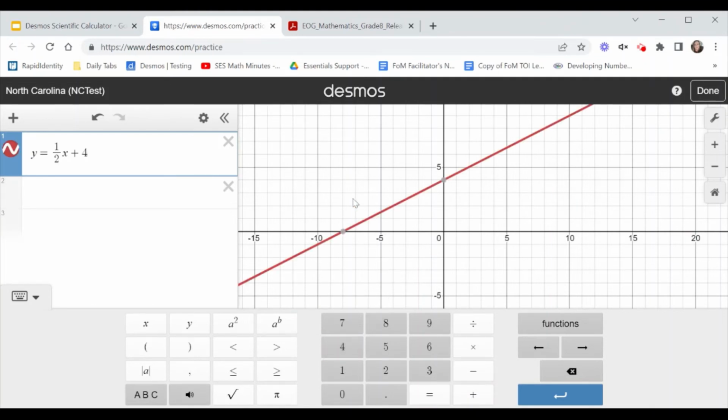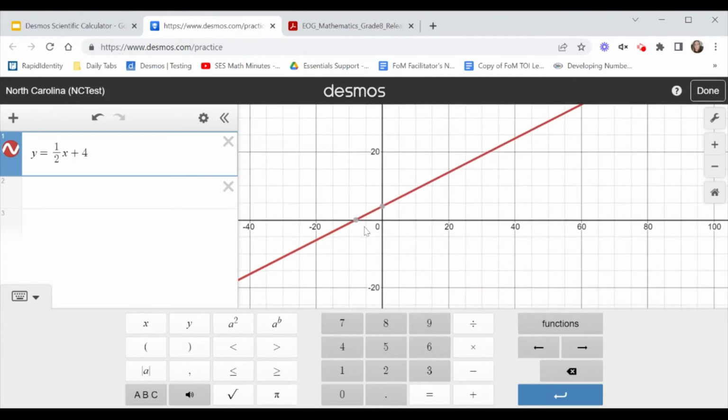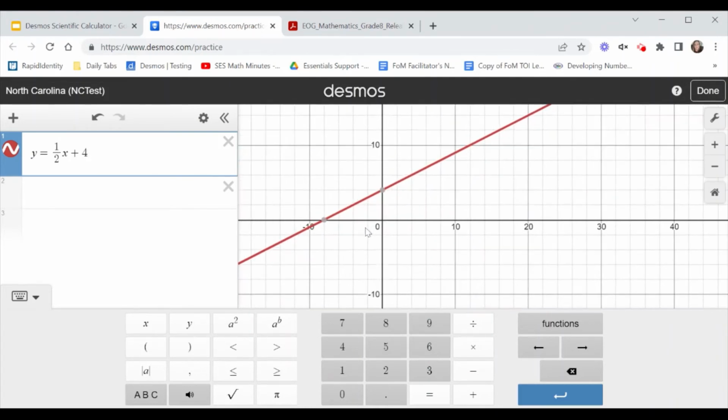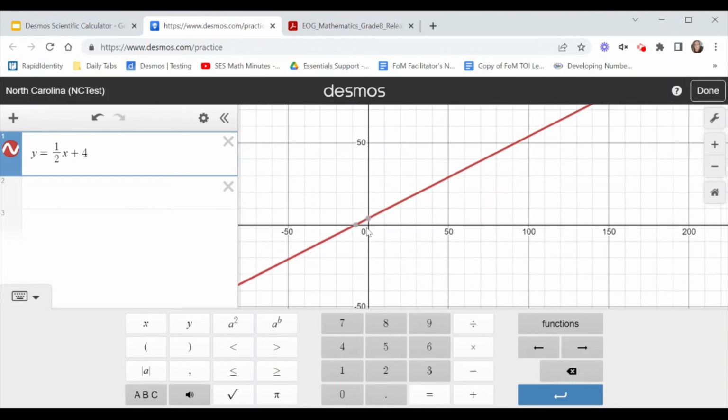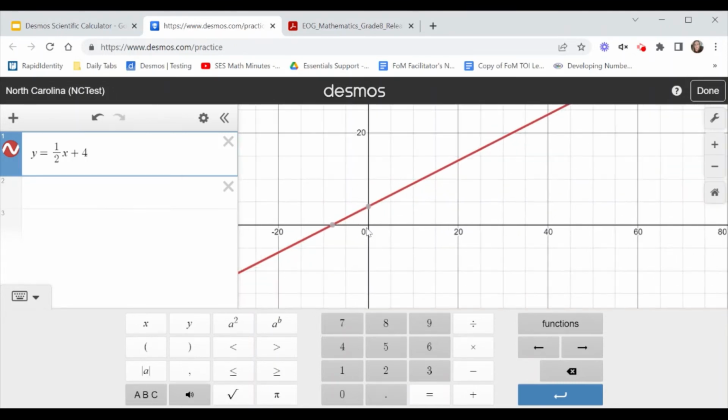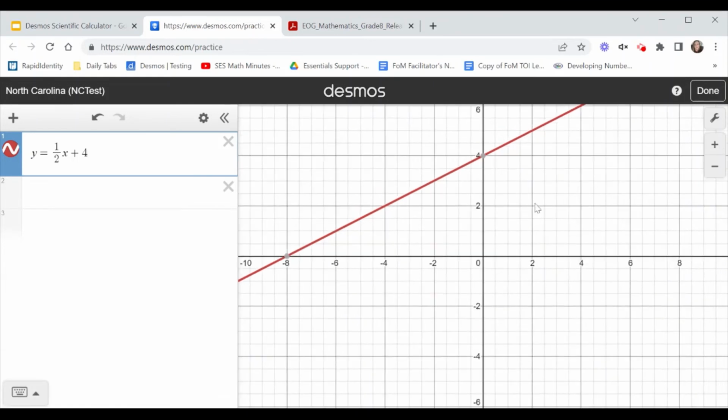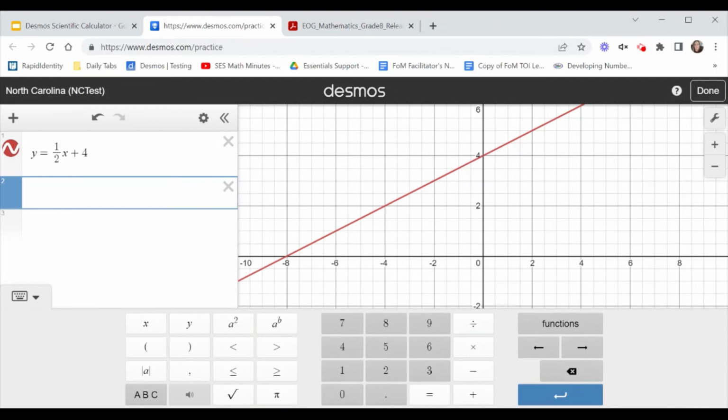Okay, so students could scroll in and out and see what the line would look like if I graphed y equals 1/2 x plus 4. I believe this key takes it right back to where I had it. So I had it graphing by 2's. If I want to graph another line, let's say a line that is in standard form so that I can compare the two, that's one of the great advantages. It will graph the line in standard form so the students don't have to convert it to slope-intercept form.